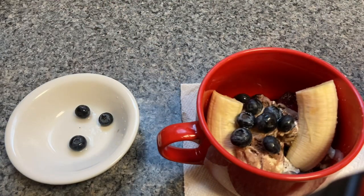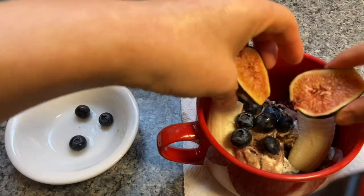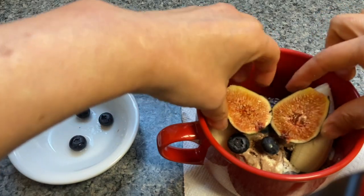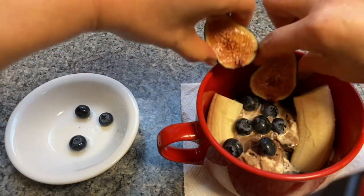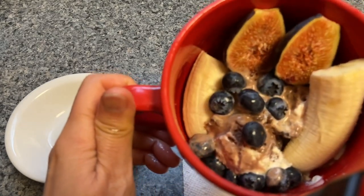You can put whatever fruit you like. I have figs today too, and I put the figs on the top. Look at it, it looks so pretty. Just like this. Show you a little bit.